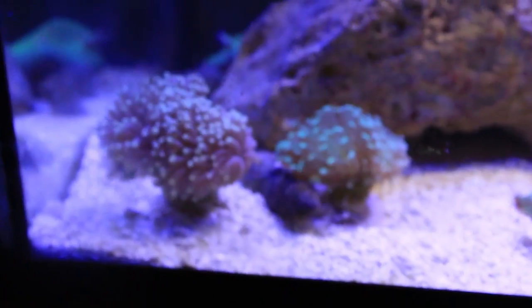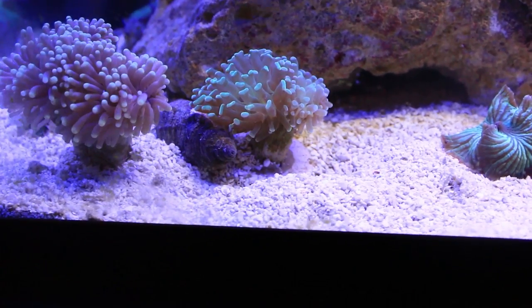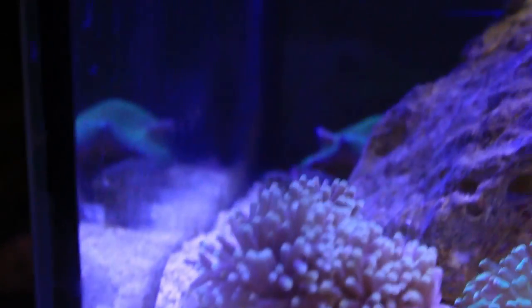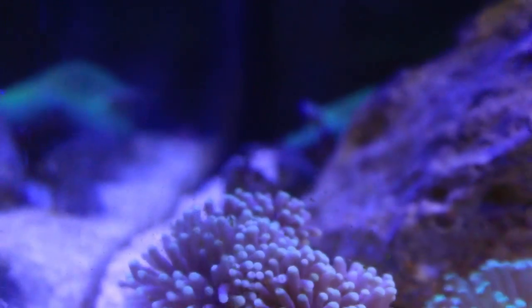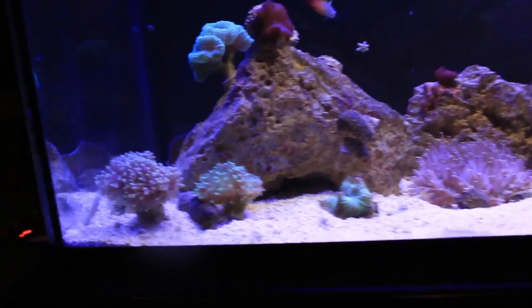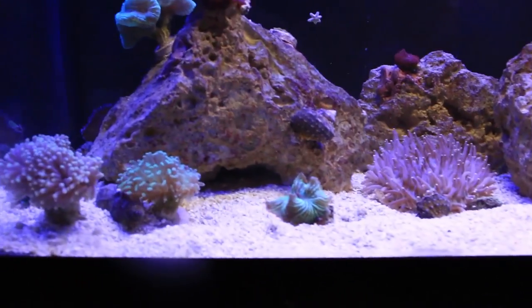I did add some extra coral, and this was before I made the change. I added that torch coral to the left and that hammer coral to the right. In the back there is a frogspawn that this guy keeps knocking over, so he is not happy — you can see it's sticking out trying to get the light, I gotta fix that. And then this one back there was one I bought before I switched and he just didn't like the placement and totally went bye-bye. I can lose one or two corals because the rest are looking fantastic. The frogspawn can be saved — I might just move him over, which is no big deal.